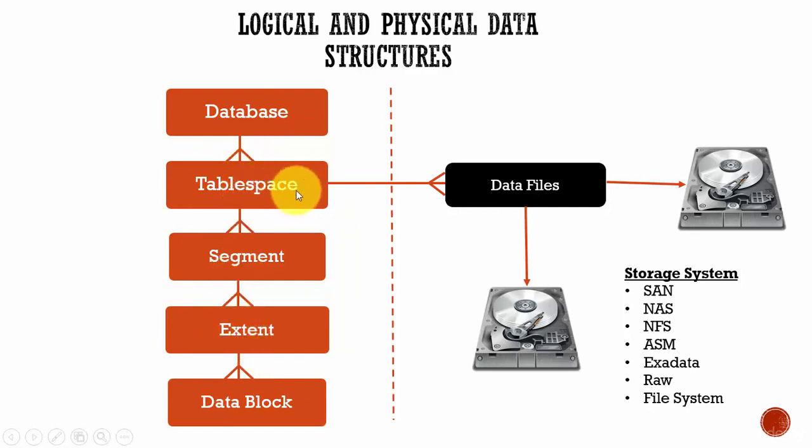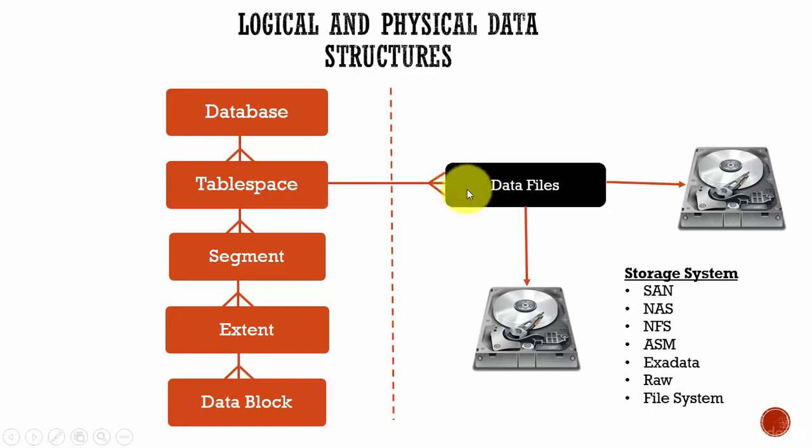Here, the table spaces logically organize the data that are physically stored in the data files. A table space belongs to only one database and has at least one data file that is used to store the data for the associated table space. Since the name is telling that it is a table space, don't think it stores only table data. It stores all the database objects like indexes, views, tables, materialized views, sequence, etc. A table space can have multiple data files, but at the least should have minimum one data file.